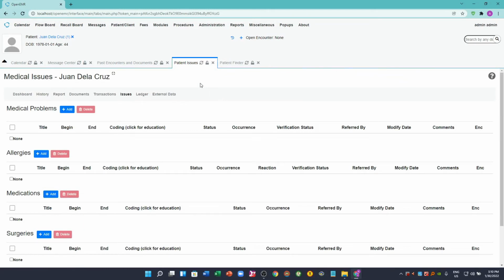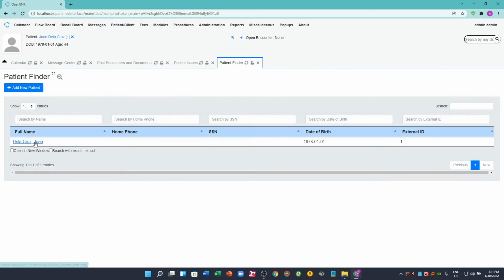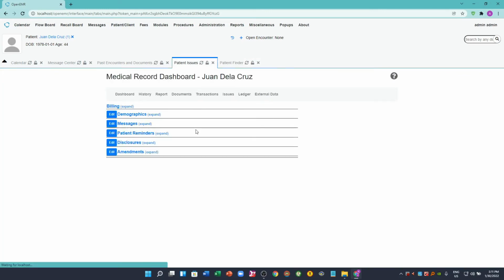So these are just some basic information that is needed for our patient. After we have created this setup for our patient, the part where we need to perform the actual visit to our patient is based on the encounter. So how are we going to do this? Again, we will go back to our patient. We need to click the patient here again.